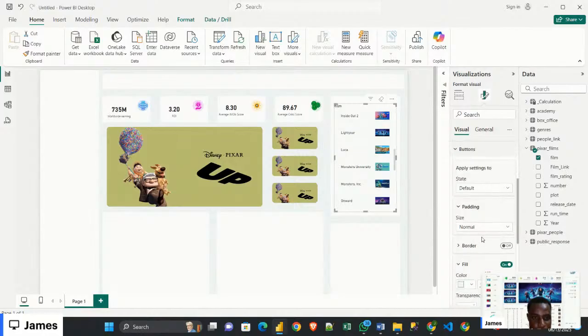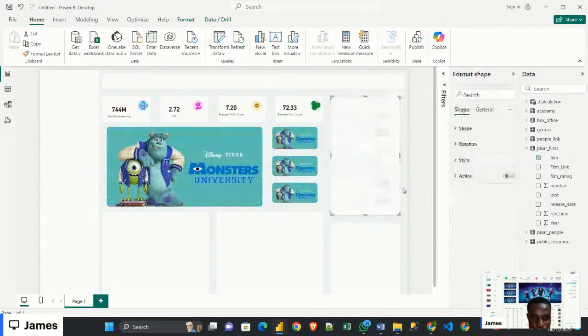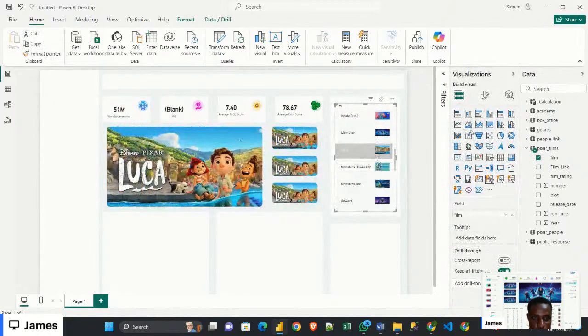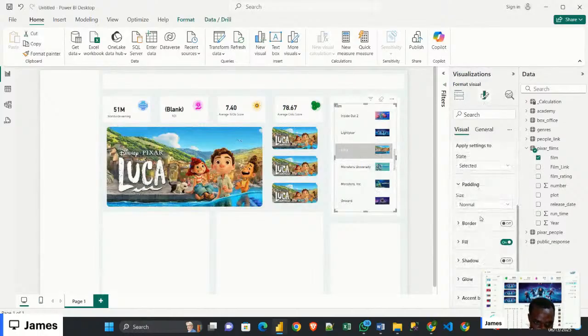Next, when I select it, the color is giving me black. It should be black now. Yeah, it's giving me gray actually, a gray color, but I don't want that color. It's not making it nice.